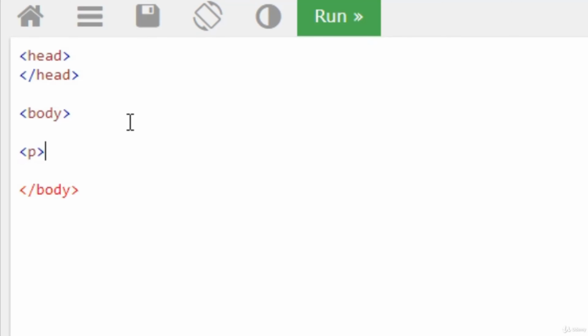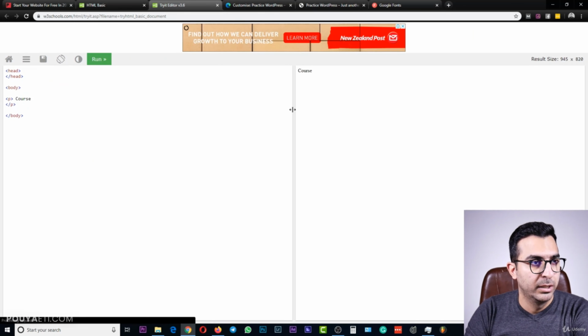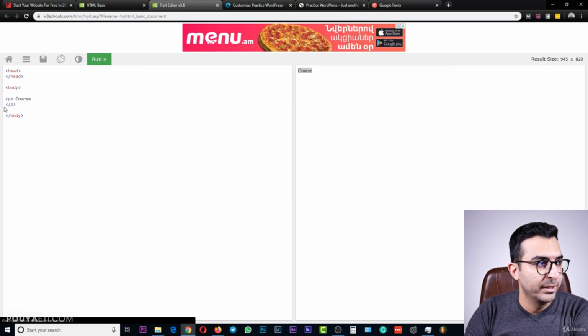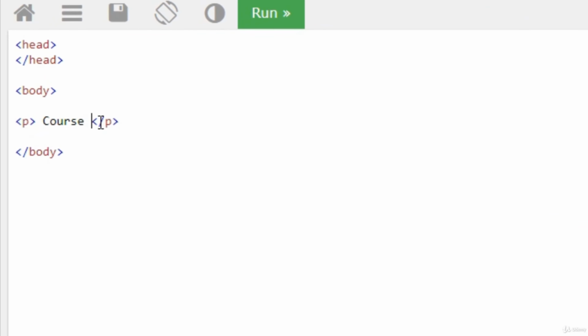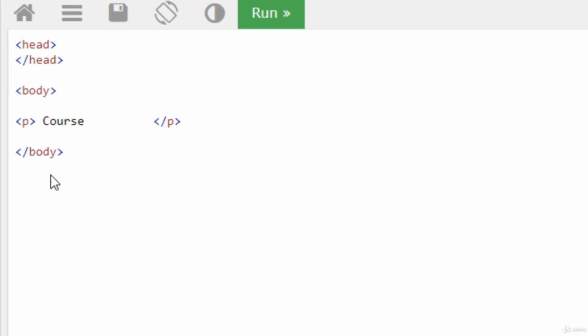there is a tag which stands for paragraph, okay? And I'm going to close it, okay? You see? And if between these I write something, I'm just going to write a word, for example, course, okay? If I write anything, it will appear here, right? As you can see it. Now, it doesn't matter if the tag is here or in the same line, or if you have hundreds of spaces between them, it will look the same, all right? So don't worry about this stuff. So this is one of the tags that you should know.